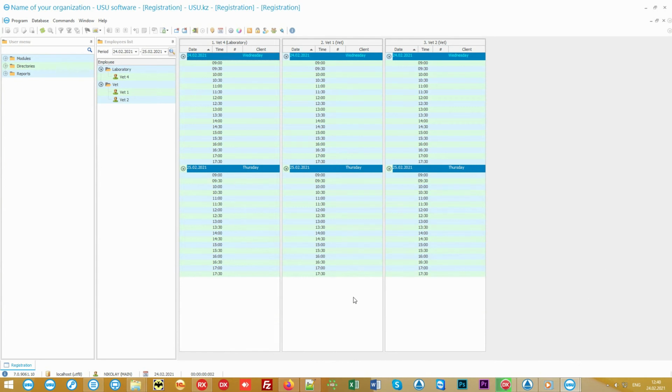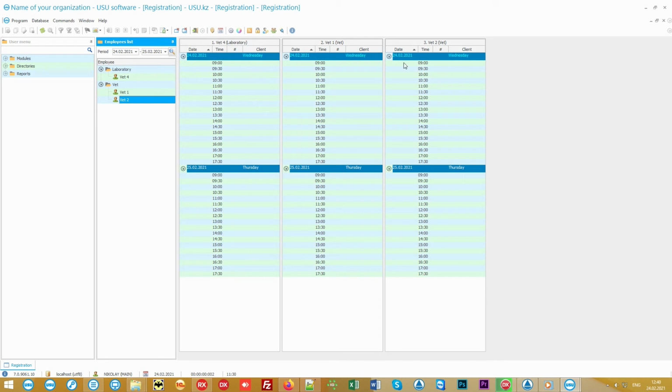Our program allows you to make preliminary appointments to vets. Such planning is convenient both for the animal hospital itself and for clients, who will not waste their valuable time in queues. In the main window, you see vet schedules. You can set any date and see what time you can offer to the client to make an appointment. In the demo version that you see right now, any time is available.